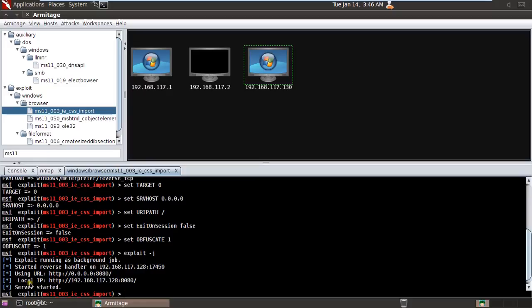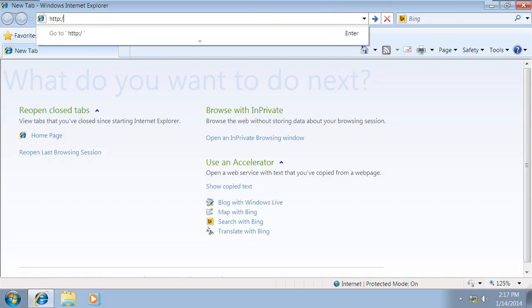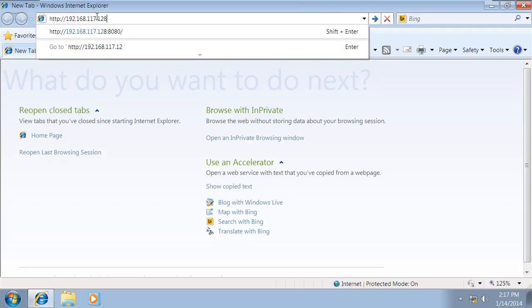Over here you can see this is a local IP. You just have to input this IP in Windows 7's browser. The address was http://192.168.117.128, which is nothing but the BackTrack machine's IP address, and port 8080 slash.